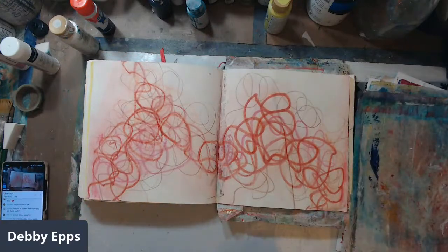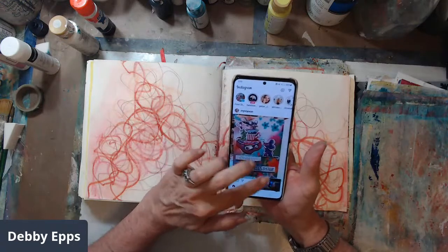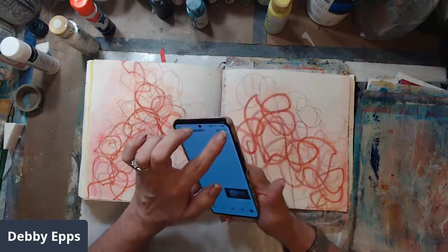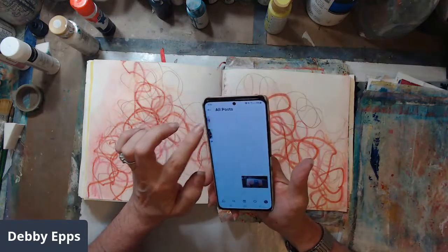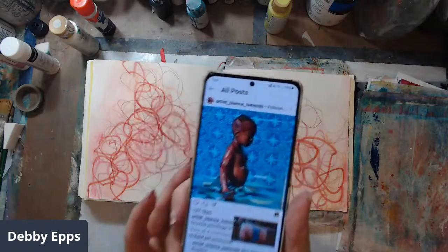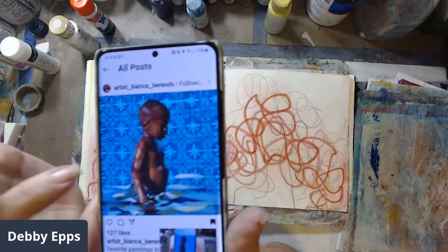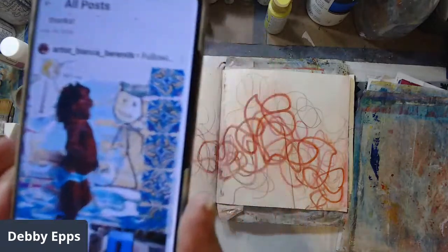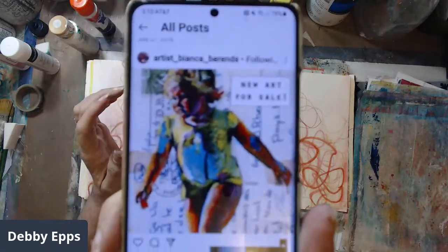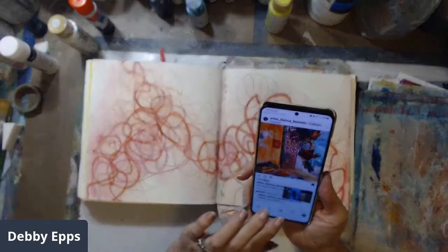All right, so the artist that inspired me, her name is Bianca. I'll go and show you. I saved some of her. She does typically beach scenes, but she uses a lot of different layers. Now this one doesn't have as many layers. Here's another example of one. A lot of times there's postcard, like large, but it's usually kids with swimmies. But she has a lot that she has like a Moroccan tile, probably because you see that kind of tile.